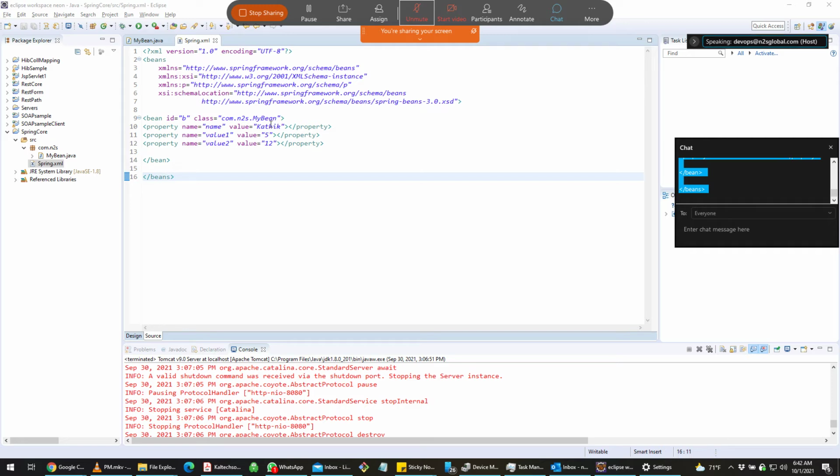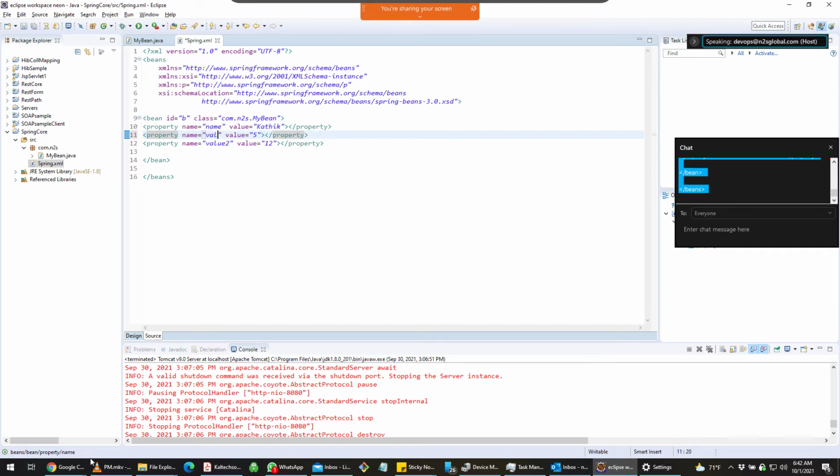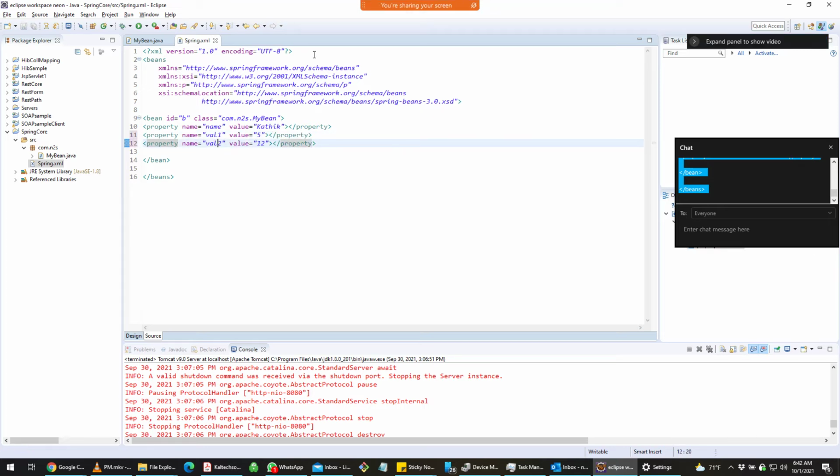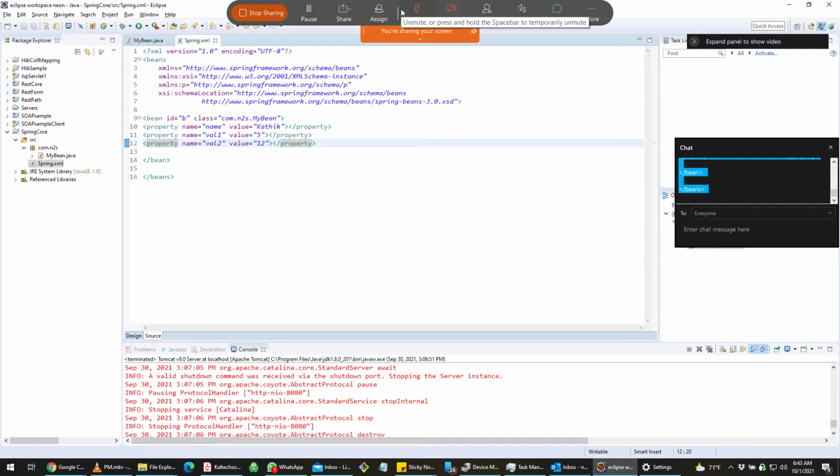So let's give it b, and class, the complete package name, and the property name should be the same as your bean class, which we already discussed in Hibernate also. So I think you gave val1, val2, right? And again, you need to change that name. Yeah, and any data you can pass, like name, value Karthik, value 512, anything you can pass.